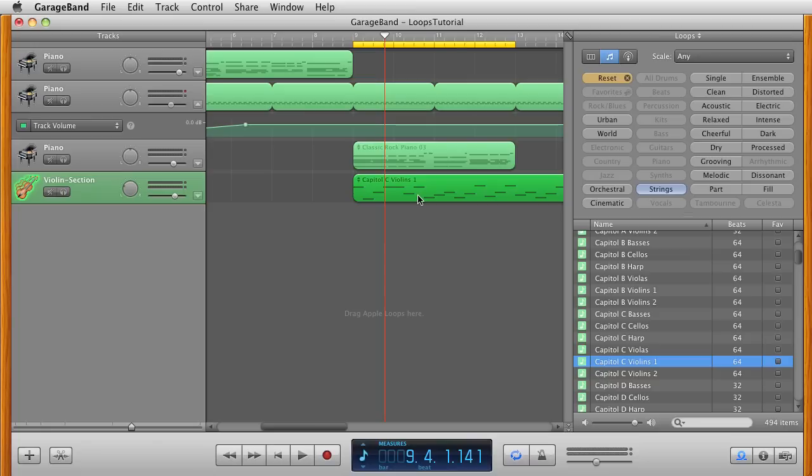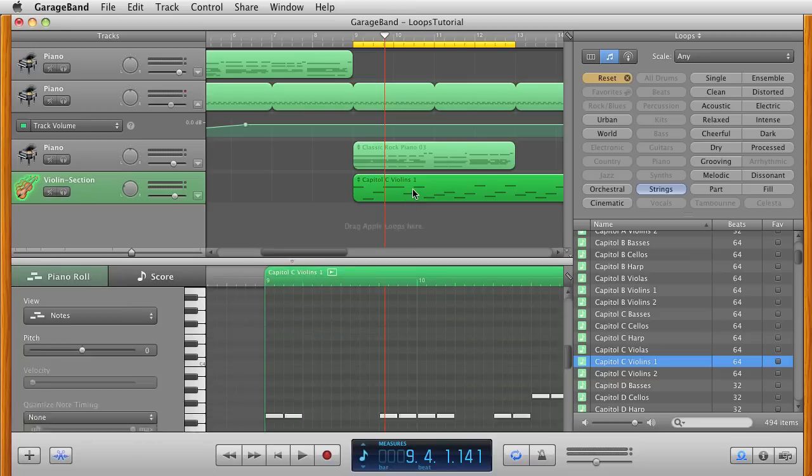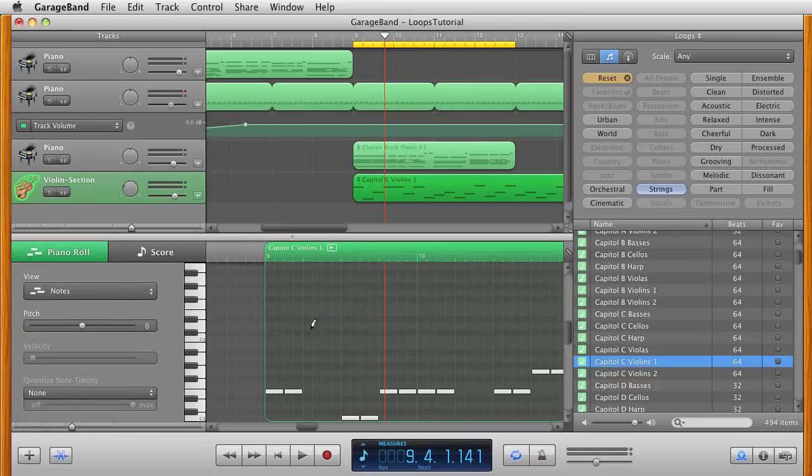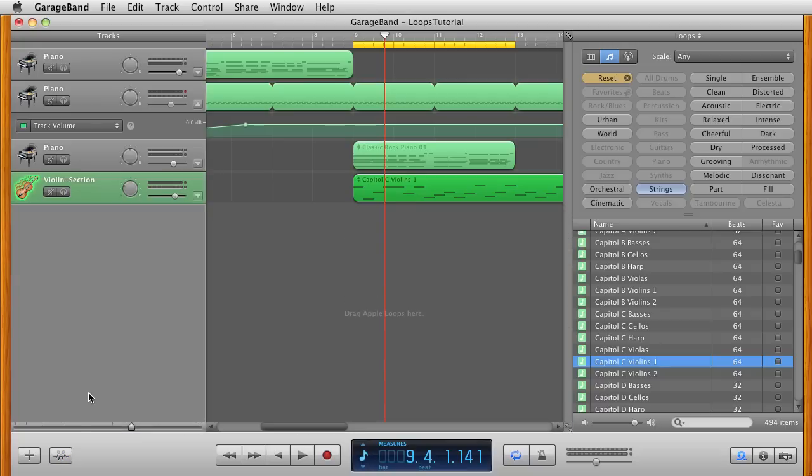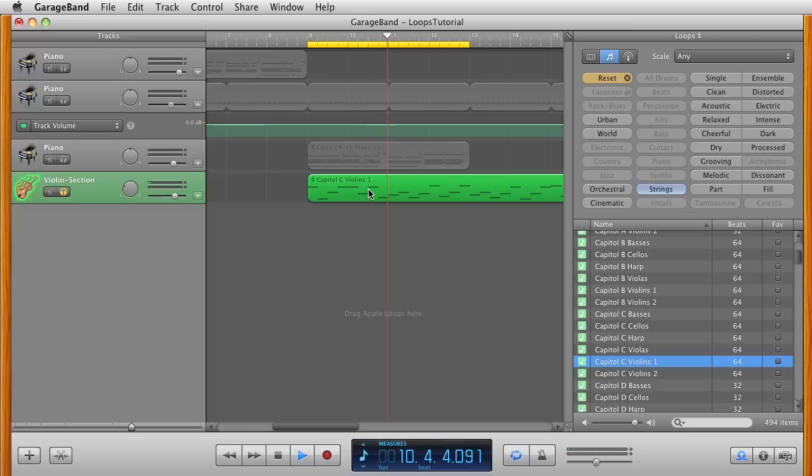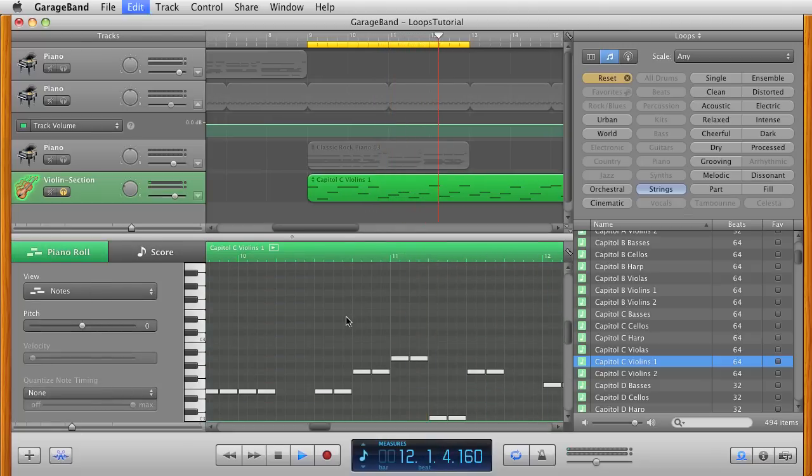Now, I did not want to make this a piano roll tutorial, but what I had to do here was double click, select all the points in the piano roll, and increase the velocity. That just makes it a harder note that they played. And you could hear the difference. If I lower the velocity, so you can hear the difference, definitely.